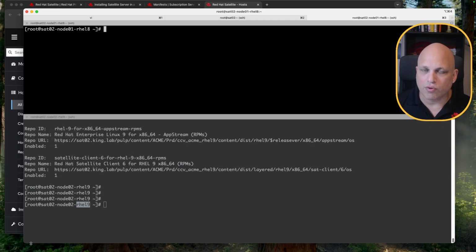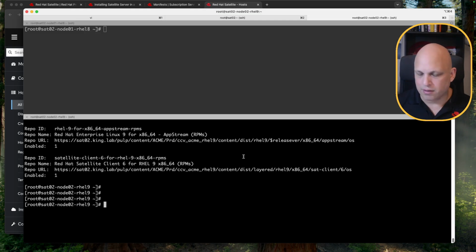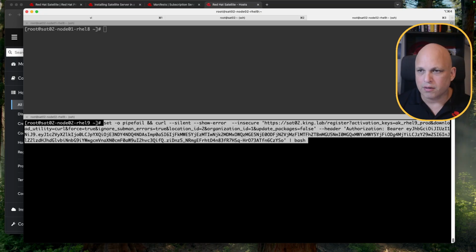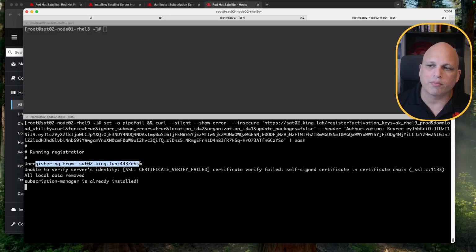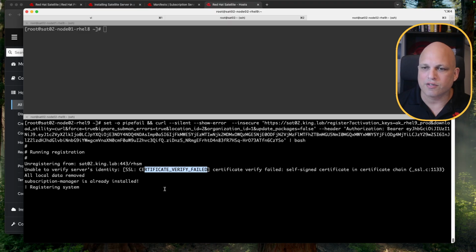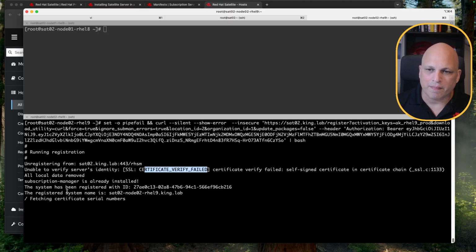And is this going to work for RHEL 9? Definitely, my dear friend. Let me clean up the screen. Paste. Similar idea. This is trying to unregister from this server. This is node 1, so the certificate is failing. That's okay. This will create a new registration.